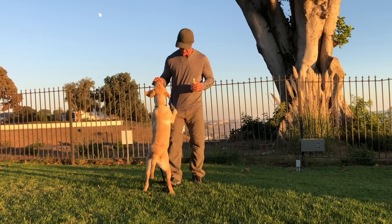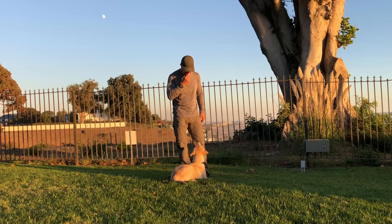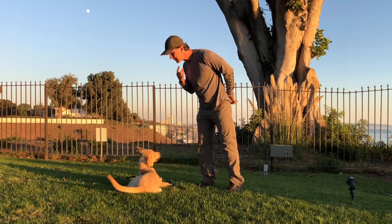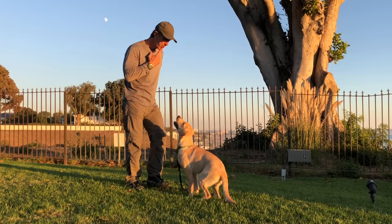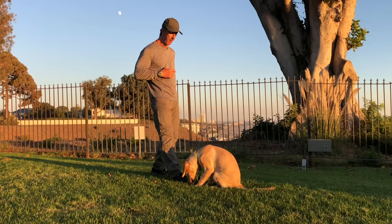By keeping the treats in your mouth like this, it keeps your dog focused on you and not on your hands — he's focused on me. And eventually you can start practicing to see if they catch the treat from your mouth. Almost! Let's try again. Duane. Almost. Anyway, back to training. The training should be fun. If you train with Duane and you train it like a game, then you're going to have success in the training.